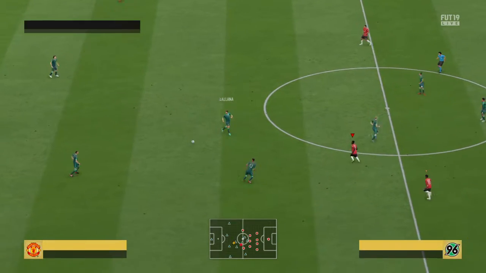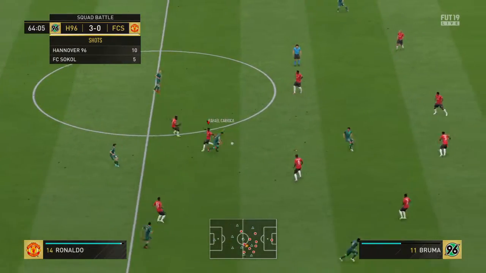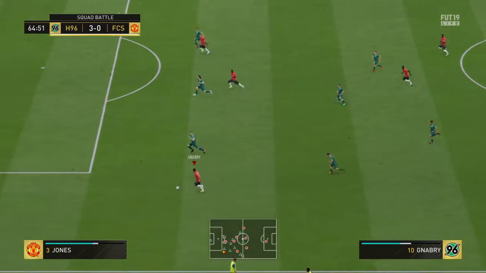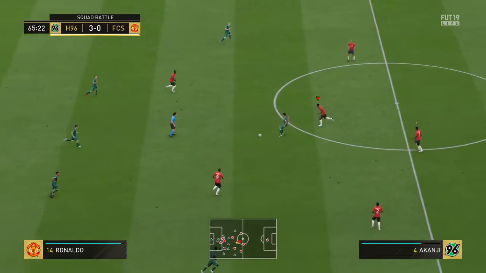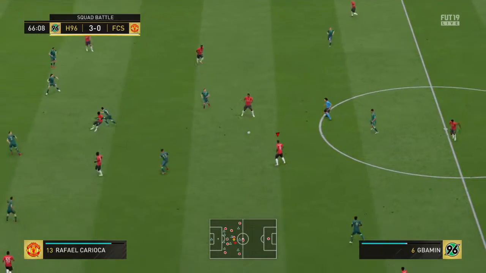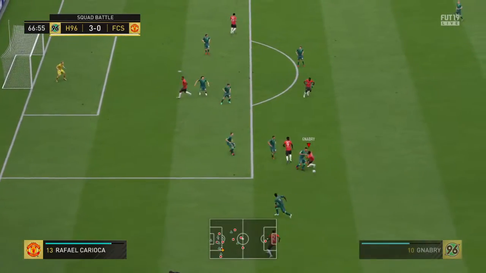He's really been on form. One team really on their game today. The other very off-colour. Zakaria. Gnabry. Tried to tackle here, and he's done that. Adam Lallana. Adam Forshaw. Good forward play from them. He could cross it now.